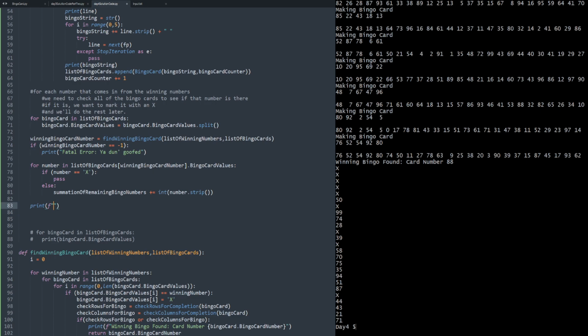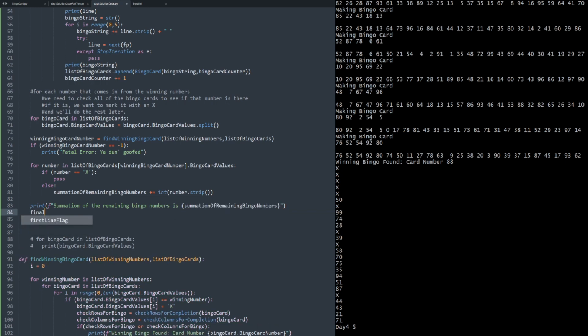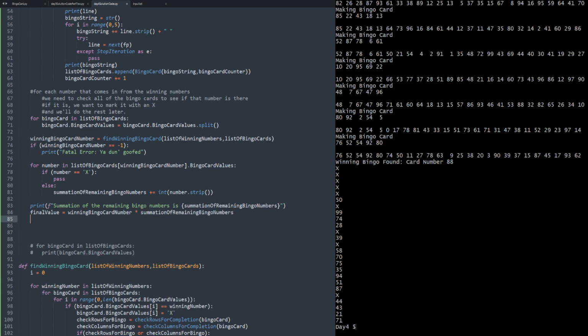All right, and then outside of it, we can say print. We'll do a formatted print and say summation of the remaining bingo numbers is, summation of remaining bingo numbers in curly braces. Final value is equal to winning bingo card number times summation of remaining numbers.